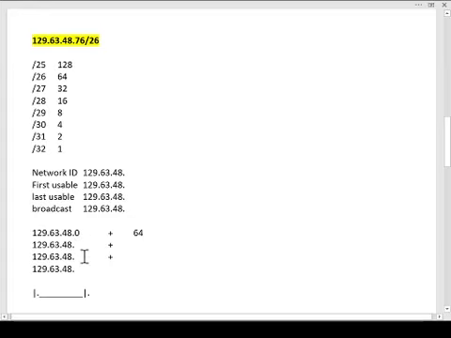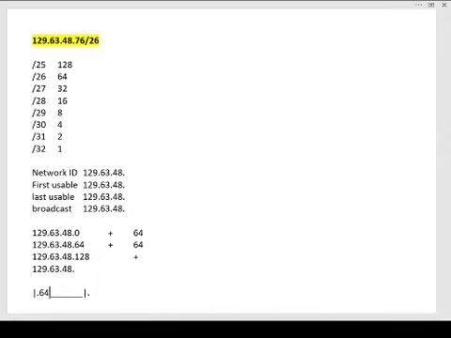Sometimes it will fall into the very first 2 that you put. Sometimes it's way down the path, depending. So here we go, 64. And nope, 76 does not fall in between those two, so we have to add in another 64. 64 plus 64 is 128. And 76 does fall between 64 and 128. These are network IDs. Remember, the network ID has to be an even number.